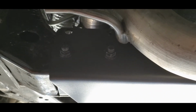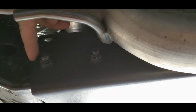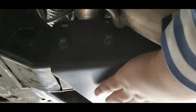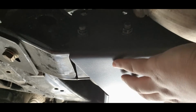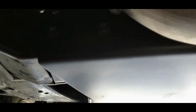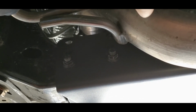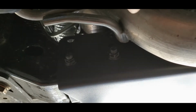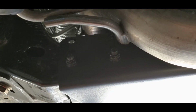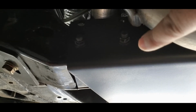So in summary, a couple tips here that I want to share with you all is there are, again, 3 sets of holes here. One, the top one, the middle, and the bottom. The bottom one hangs the least, so it pulls the pan up as much as possible. That fits perfectly on the Tacoma. I believe the other sets are for other models and makes, I believe a 4Runner and whatever else is listed on their website. I'm guessing that's what that's for, but this works out perfectly.